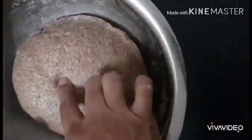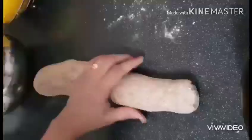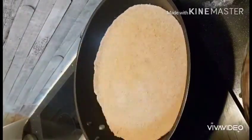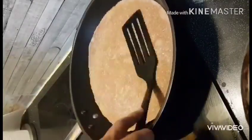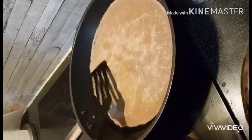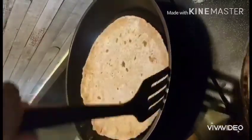Now we need to make wrap out of it, so let's see how to make it. Make them into small balls and roll it with a rolling pin. Just like this. Heat up the pan and cook the wrap on it. Flip it over from time to time. Wow, it's cooked now.